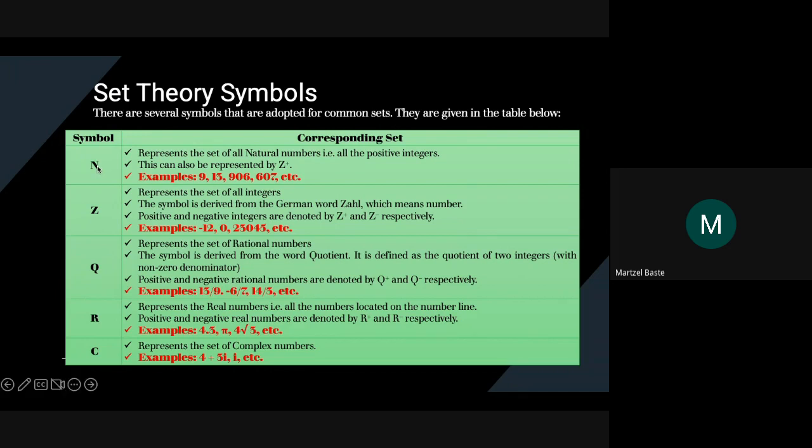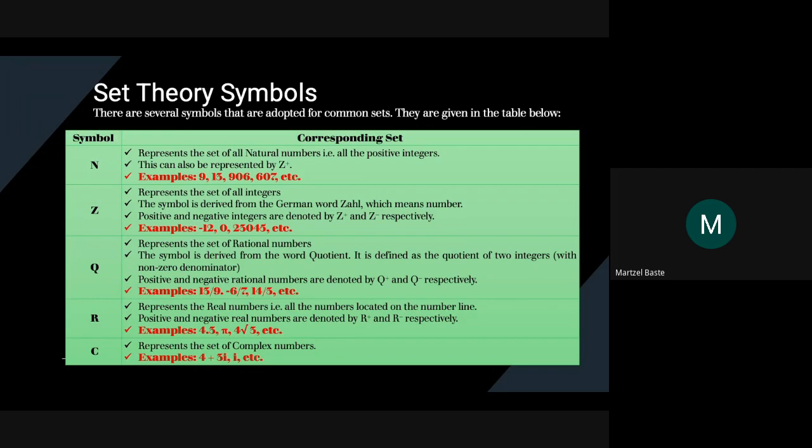In computer programming, we call these signed integers, while N are the unsigned integers. Particularly in C++ data typing, we don't have that in Python anymore. But in C and C++, you can explicitly define an integer to only store a certain kind of value, and whenever you input values that don't fit to that particular variable, it will not be accepted. So that's how you can filter out data entry from the users, unsigned and signed integers. You just have to pair it with the unsigned word, unsigned int a, or signed int a. That's how you do it in several programming languages. But with Python and other newer programming languages, it's no longer there.